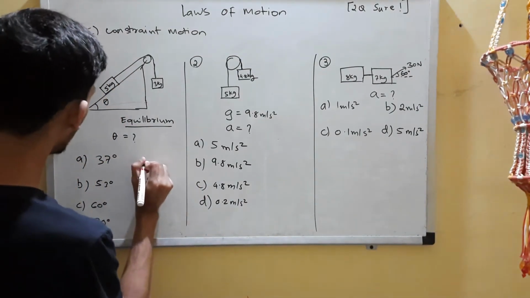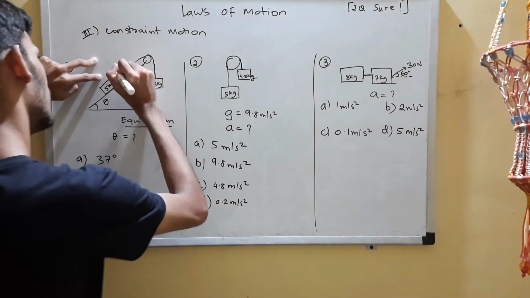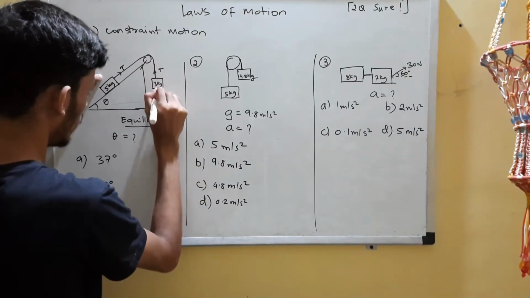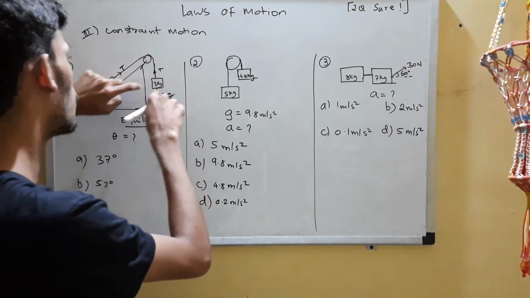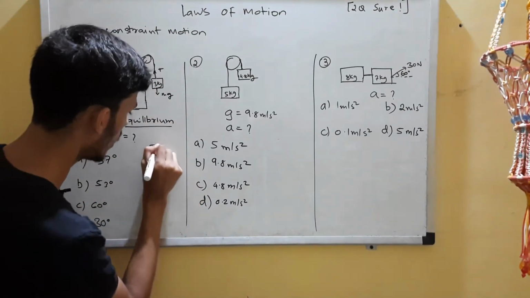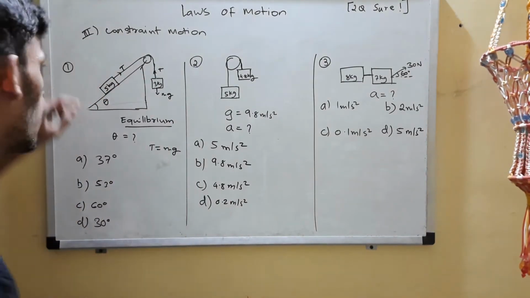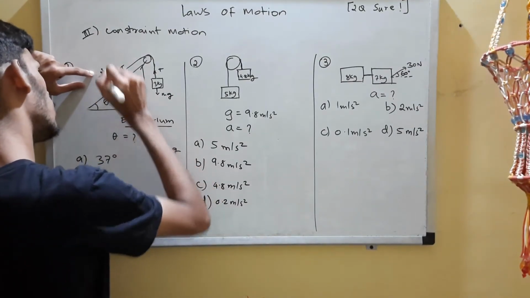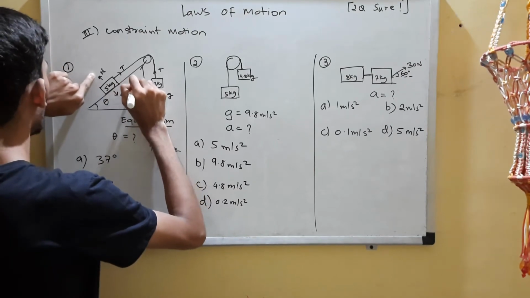So you just have to resolve and solve, right? Here the force is tension, and in the downward direction you have mg force, right? So first let's balance the force on this block. So you will write T equals mg, right? These two forces are equal, this block is not moving. Now in this case here we have normal reaction, and I told you perpendicular to the incline we have mg cos theta.